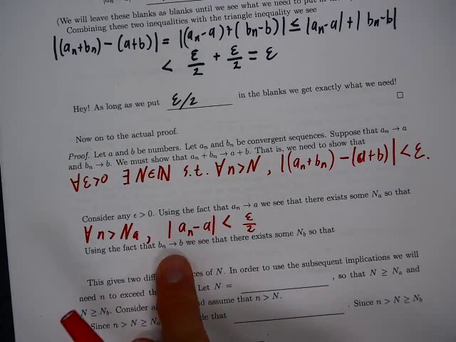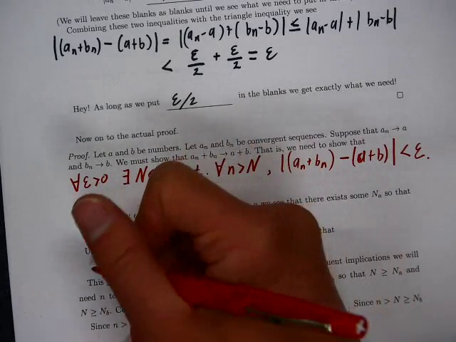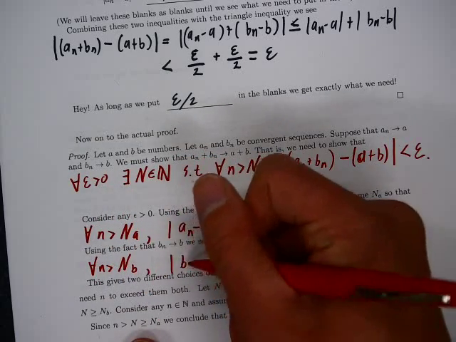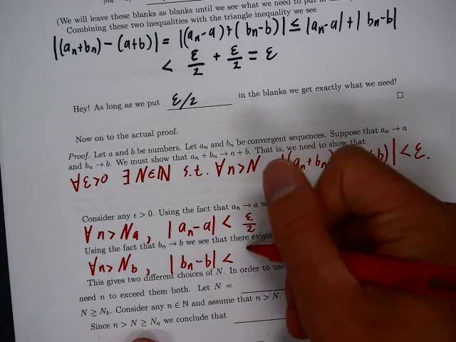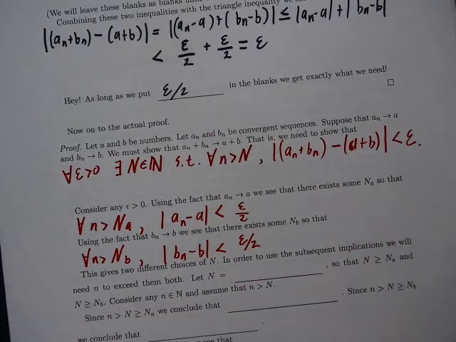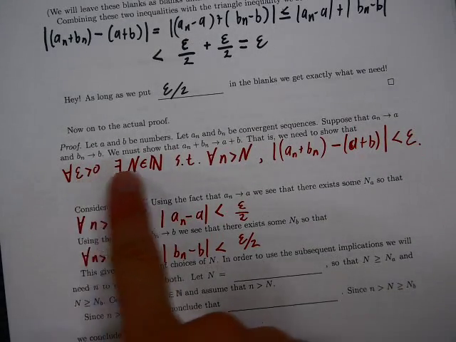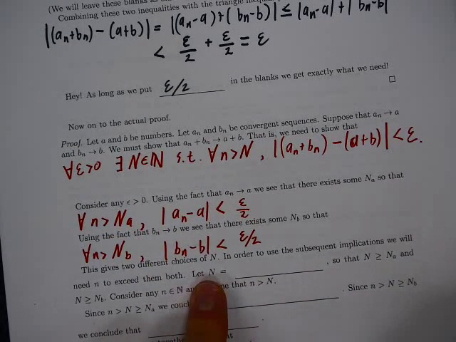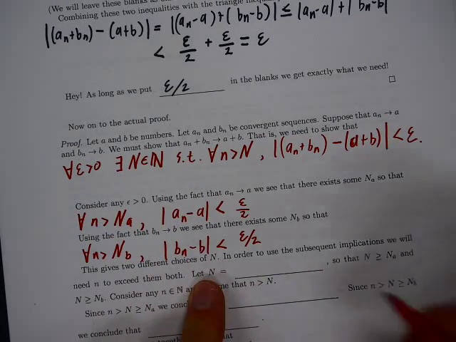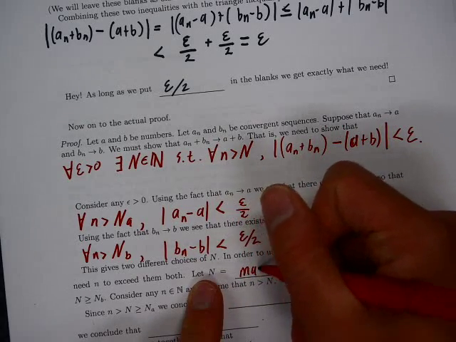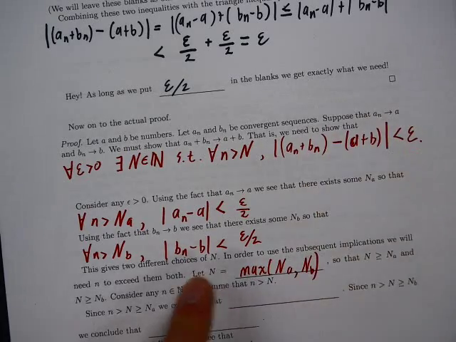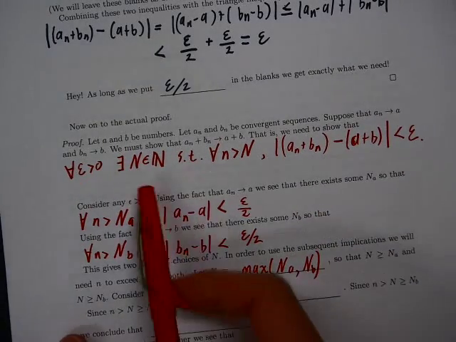Similarly, since b sub n converges to b, there's some N sub b, so that for all little n bigger than big N sub b, the absolute value of b sub n minus b is less than epsilon over 2. And now it's just a matter of adding the halves. So we've considered any epsilon. We haven't come up with a choice of big N; we've come up with two choices of big N's. We want something that's bigger than both of them. So let's let big N be the max of N sub a and N sub b. And we'll see in a moment why that's the right thing to do. We've come up with the choice of big N.